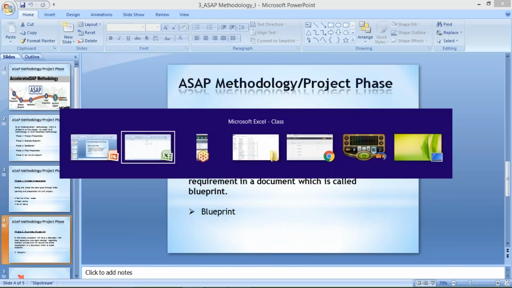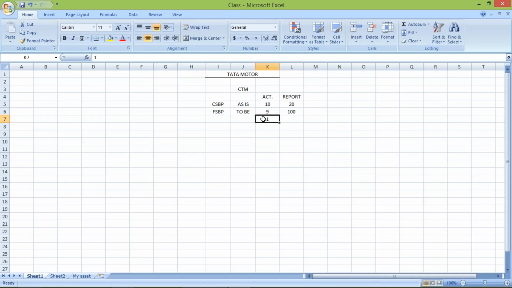Apart from this, whatever differences there are, we are going to specify in blueprint itself, but where? Under gap. In the sense whatever differences are there, this is your gap. Whichever thing we have specified under gap cannot be delivered because this functionality is not available in SAP through standard configuration. So we are going to specify that under gap.